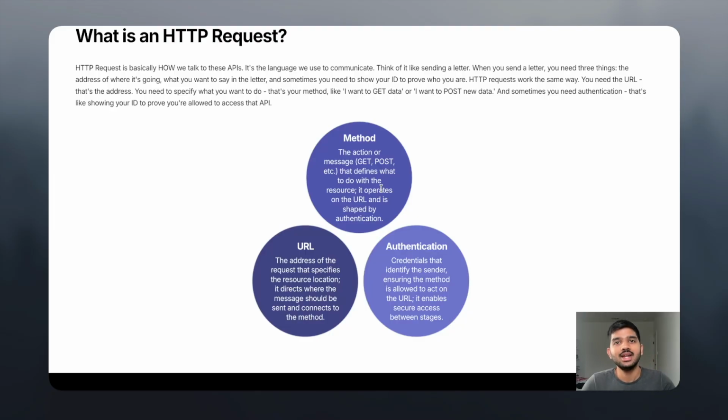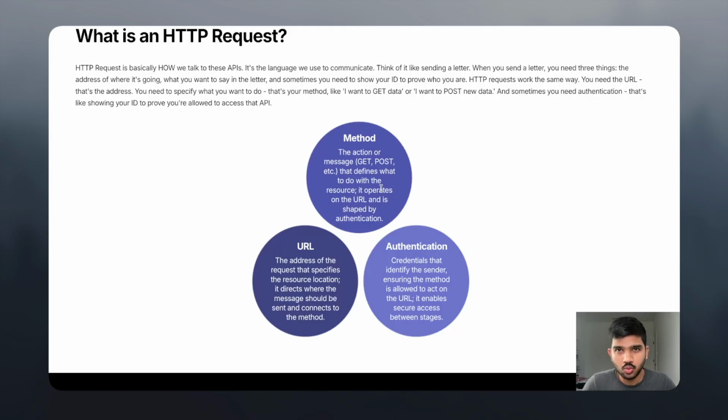Let's say you want to send a letter to your friend. For sending a letter, you need three things. One is the address of where it's going. Second, you need the body, like what you want to write in the letter. And third, sometimes you need some authentication to prove who you are. So basically, you have to provide your ID to send the letter. HTTP requests work the same way.